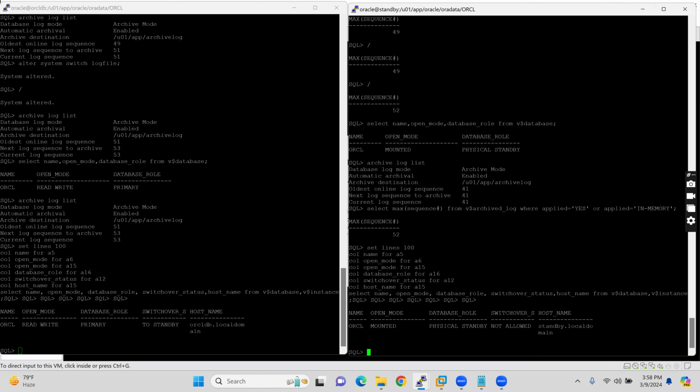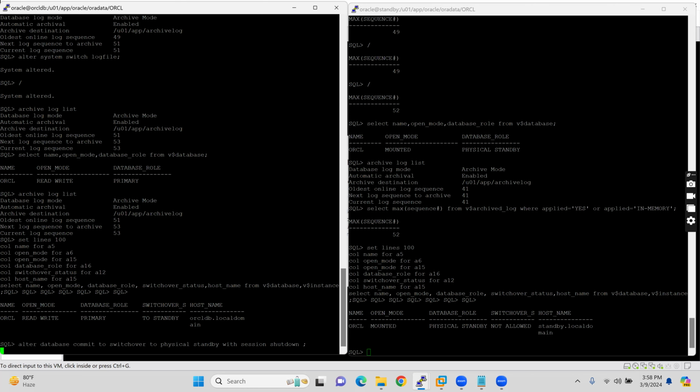Once we change the role of the primary, the switchover status of whatever standby you have will change. Currently it's showing not allowed, but when you change the primary database role, your standby database will be available for the primary role. Here we are changing the role of the primary.